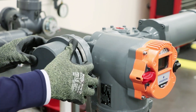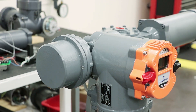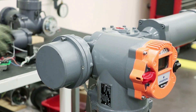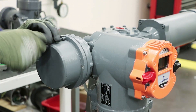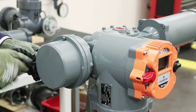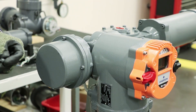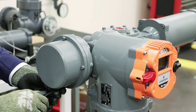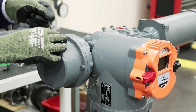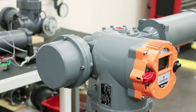Sliding it on carefully, making sure not to snag any of the wires and lining the holes for the screws. Again our 5mm hex head Allen key will be used here. We've got the cover back on and now we'll demonstrate the failsafe functionality, now with the setting at the highest speed.